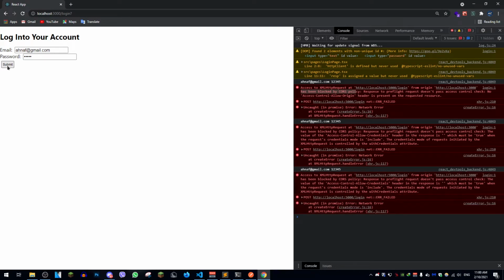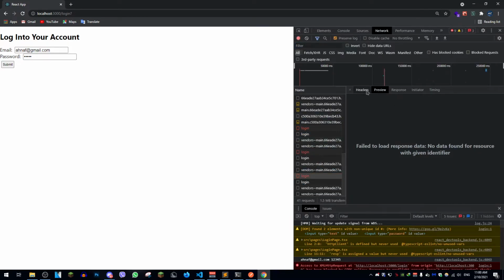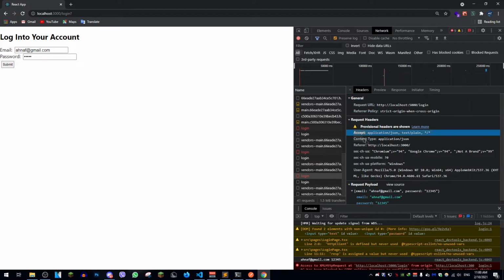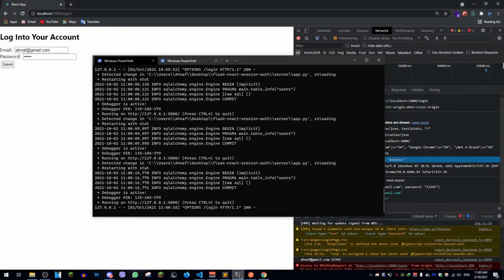If I actually go here, it's still giving this issue here. And why is that? If you go to the network tab here, if you go to this request, it's not returning any data here. So the response is not replying with any headers.